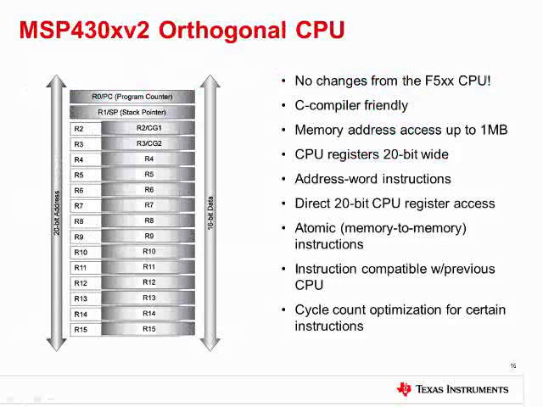The MSP430FR4x and MSP430FR2x are both based on an orthogonal CPU. This is very similar to the MSP430F5x and MSP430FR59 and FR69 that released earlier this year. A couple key things to remember is that it is an efficient, ultra-low power CPU. In addition, it's C compiler friendly with clear and easy to understand instructions in addressing modes. Plus, migration is simple since it's similar to other MSP430 devices. It also features atomic addressing for memory-to-memory instructions, and several instructions have been optimized.